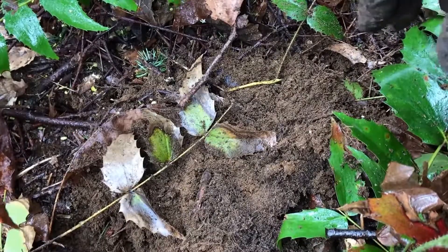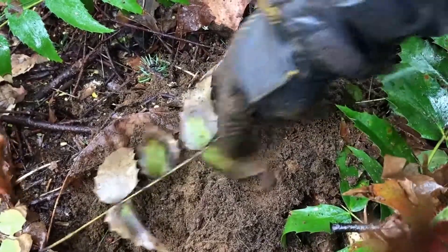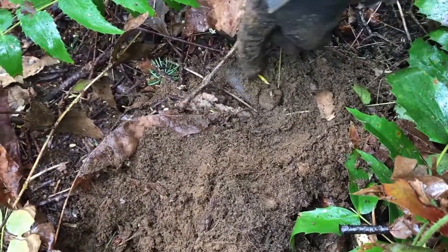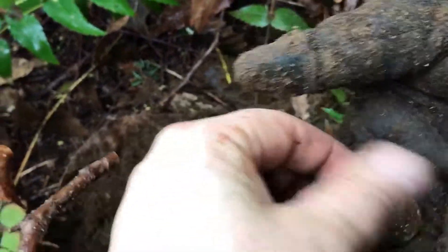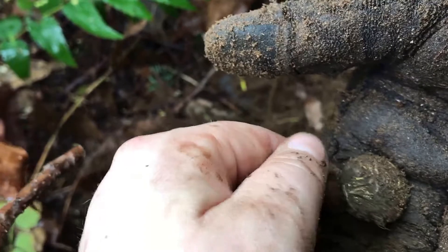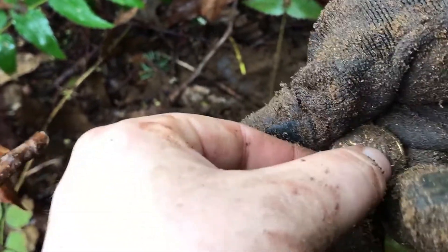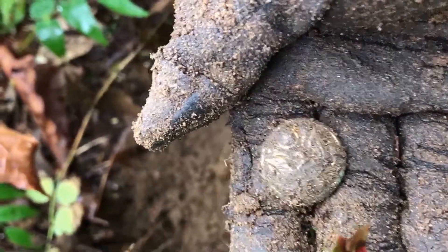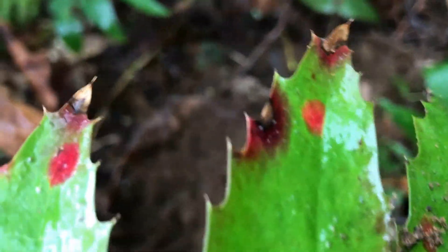I pulled this out in a handful and I saw a little bit of it — looks like something definitely worth filming. Let's see if I can't find it again. It's in here somewhere. There it is. I think we have a general seal button — great seal. It doesn't look like a specific one. Not quite what I was thinking it was, but I'll take it for sure. Excellent. See you at the next.